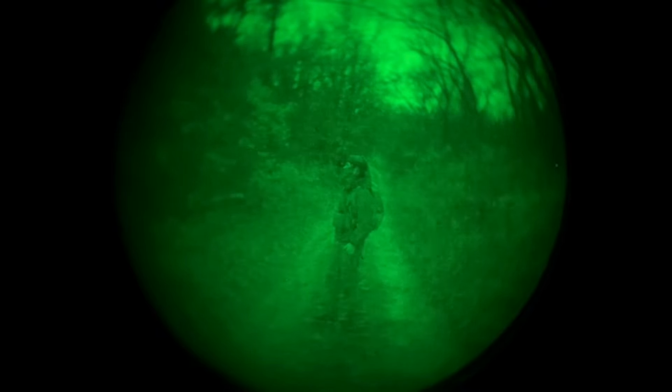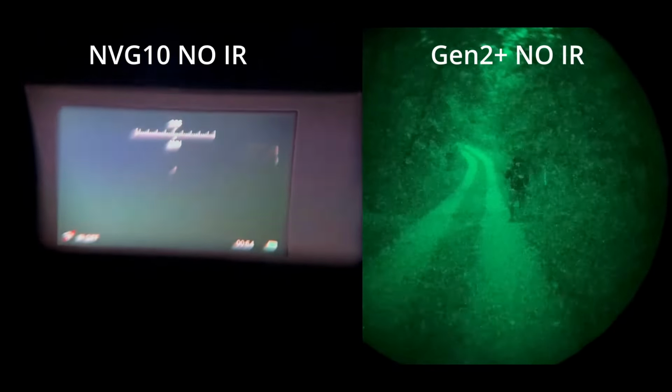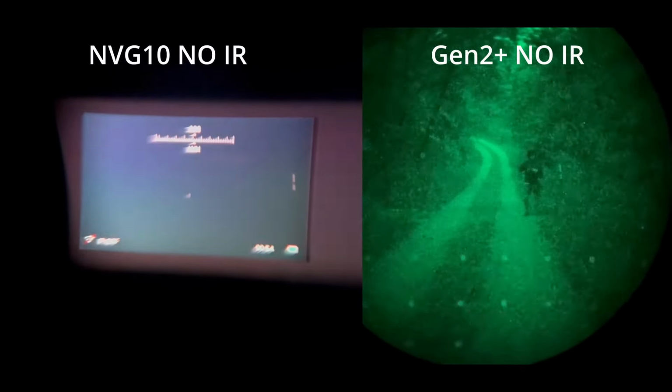People say that Gen 2 Plus analog night vision works well without IR light around 90% of the time, and that an IR illuminator is needed for the other 10%. I agree with that and think the NVG10 kind of works in the opposite way. It needs IR light around 75% of the time, and the other 25% you can run it just fine without any IR light.